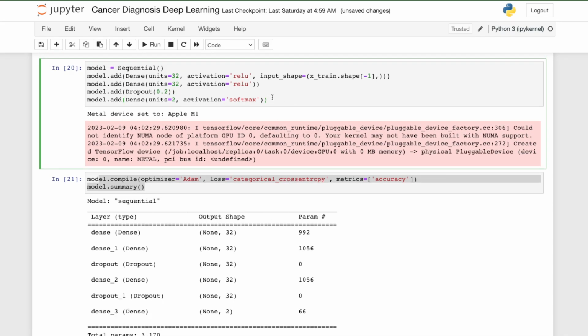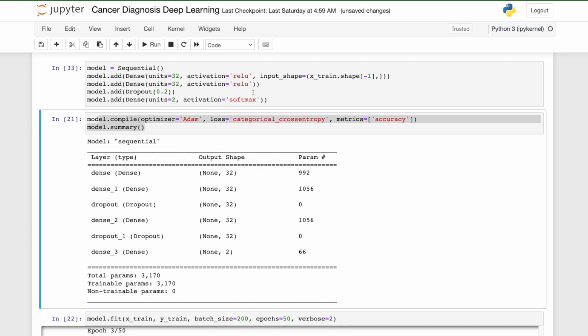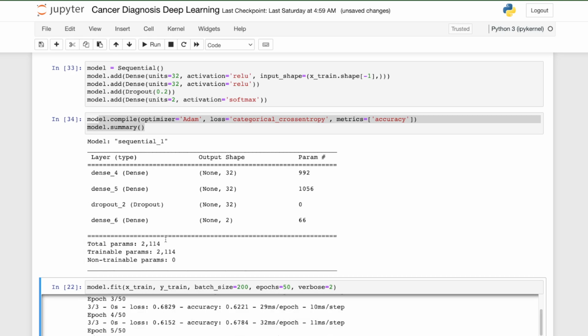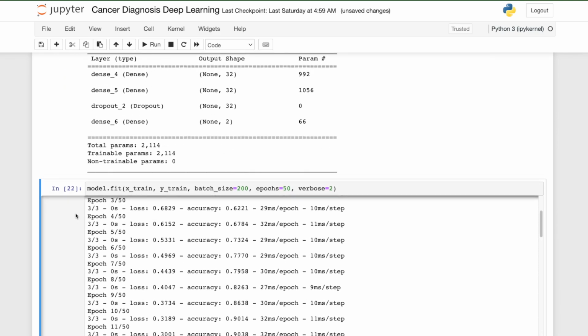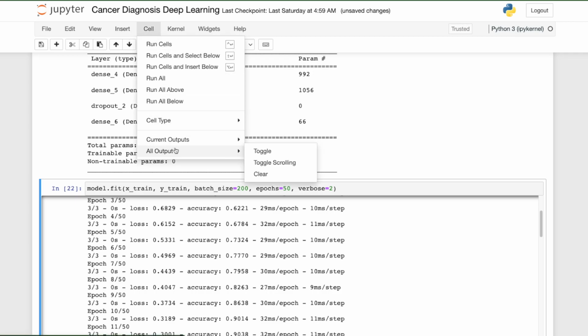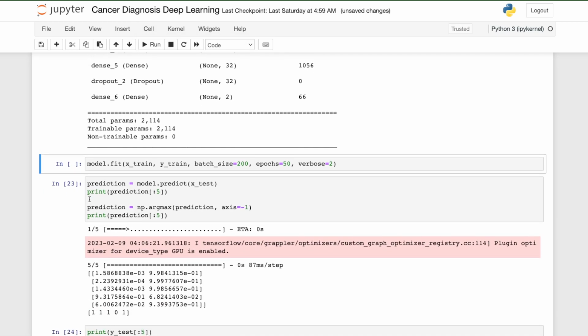So by deleting a couple of layers, see if we get the same. We had 3170 parameters before. Now we only have 2000 parameters. And let's clear the output from these cells.